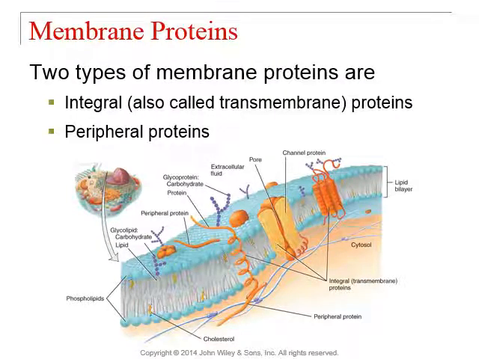So again, here are the two types of membrane proteins that we'll find. We'll find the integral or the transmembrane proteins, which again will channel all through both layers of the phospholipid bilayer. Otherwise, we'll find the peripheral proteins used for identification or possibly for metabolism on the extracellular fluid side. You'll also have other peripheral proteins found in the intracellular fluid. This might actually aid in the structure of the cell.